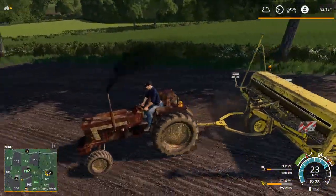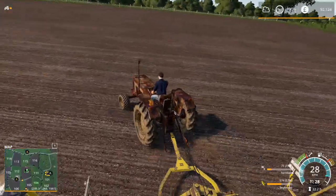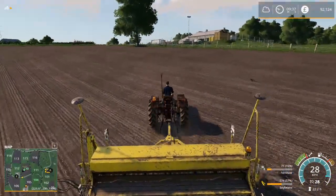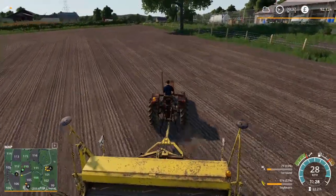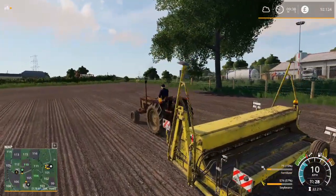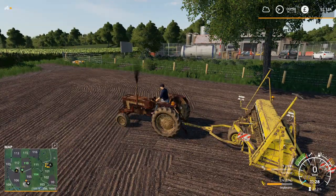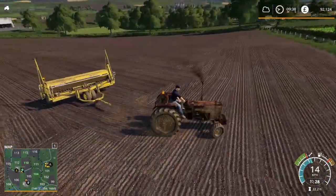There we go. One rock solid field of soybeans. Okay. One well-planted field of soybeans. Going old school. I'm sure you saw me using the ridge markers. If you've never used those before, actually they work pretty well. They're not completely perfect. I'm not gonna sit here and say they're perfect, but they do a nice job. They really do.